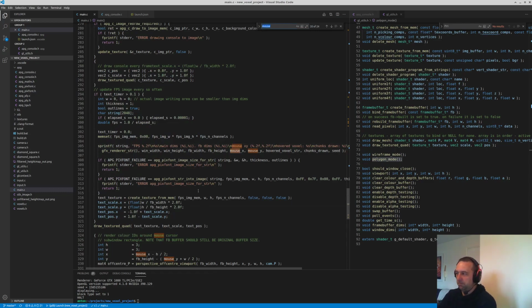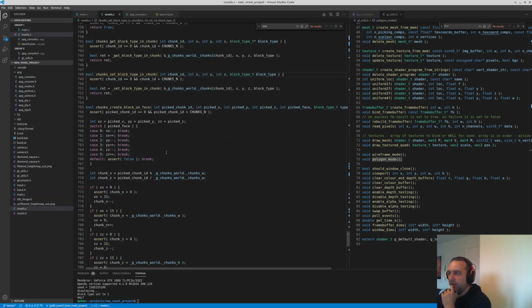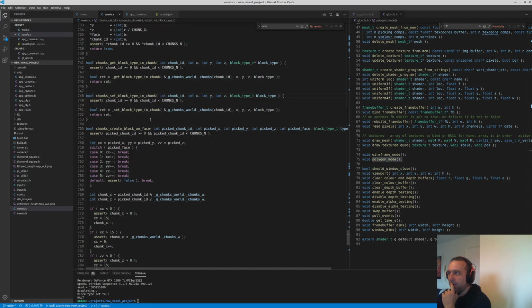Hmm. Okay, if RMB clicked, chunk set block type and chunk, and that should change. I feel like I fixed this bug before, actually.